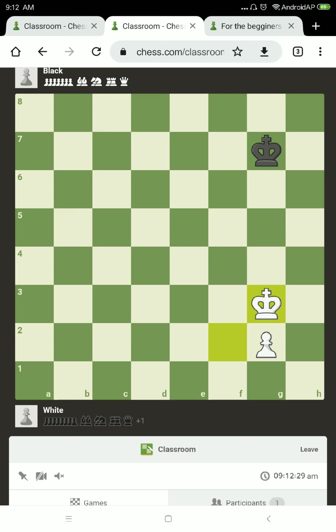Now remember, you need to always put your king opposite the king. If the black king goes to h6, you need to play king h4. If the black king goes to g6, you need to play king g4. If black plays king f6, you need to play king f4. An example, black plays king g6, king g4.